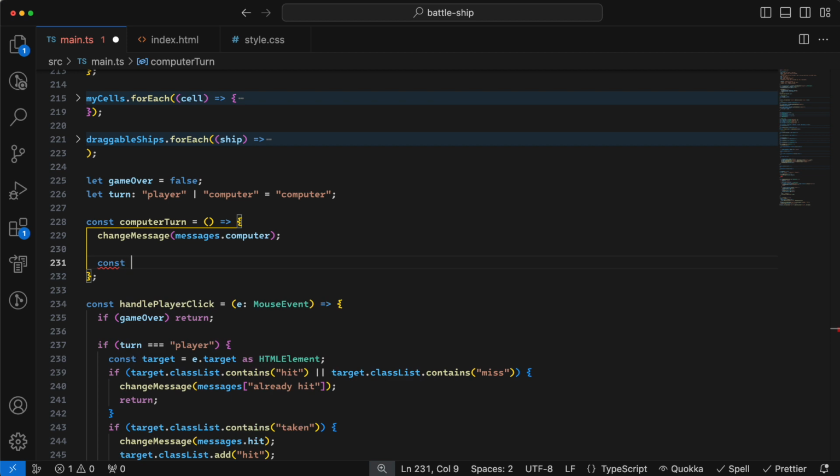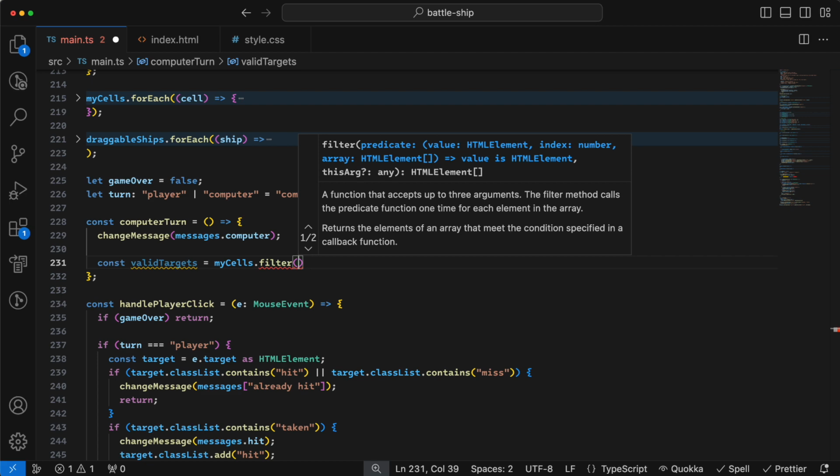First, I would grab the valid targets, which are all the cells that I have, but not the ones that are already hit or missed by the computer.